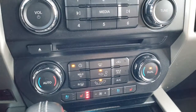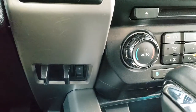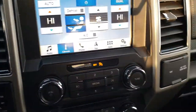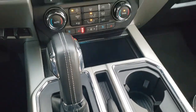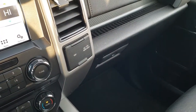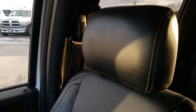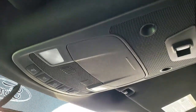Down here you have dual climate control, heated and cooled seat buttons, push-button four-wheel drive, and it does have the factory brake controller as well. We have USBs down here. This one has the automatic transmission, 110 volt 400 watt max plug-in. Passenger seat is very clean as well — no rips or tears on that. Side curtain airbags. The headliner is nice and clean, no rips or tears on that. And it does have the HomeLink system for your garage door, security systems, and lighting systems.